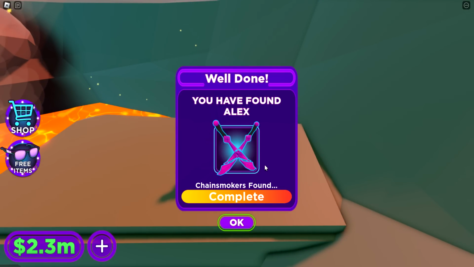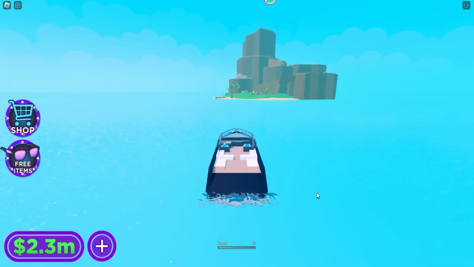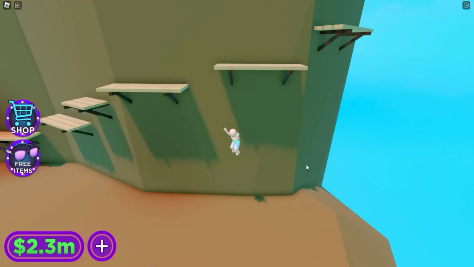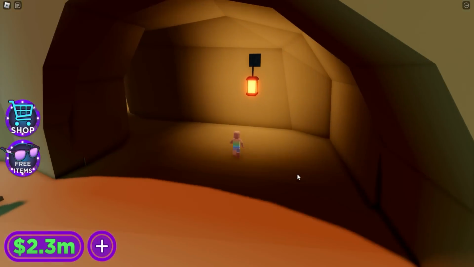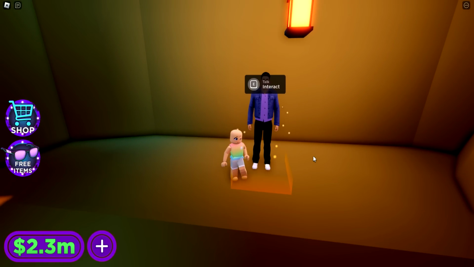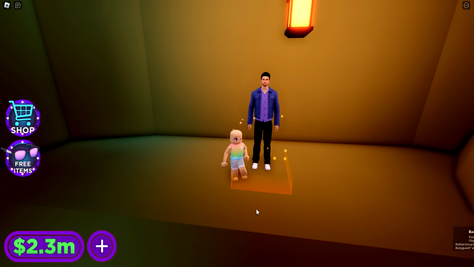Now let's go back over to the boat and we're gonna go to the B Island. And once again, we're gonna need to climb to the very, very top. Once you get to the top, then we're gonna need to go inside of the cave, and this is gonna be the fourth and final chain smoker that we need to find. And here we found Drew, the final chain smoker.